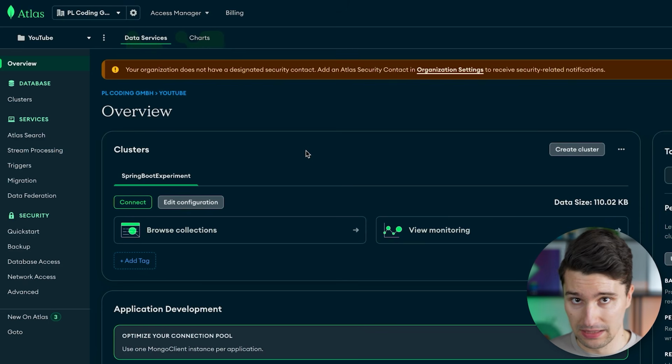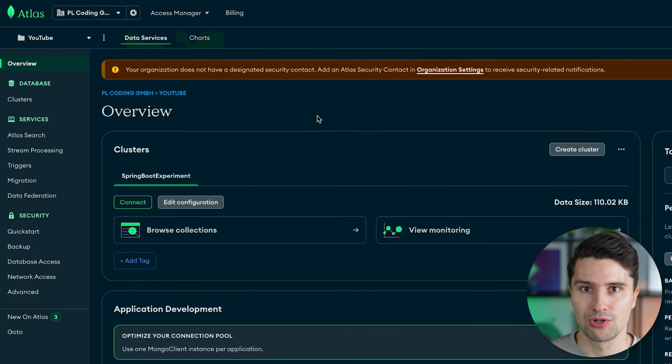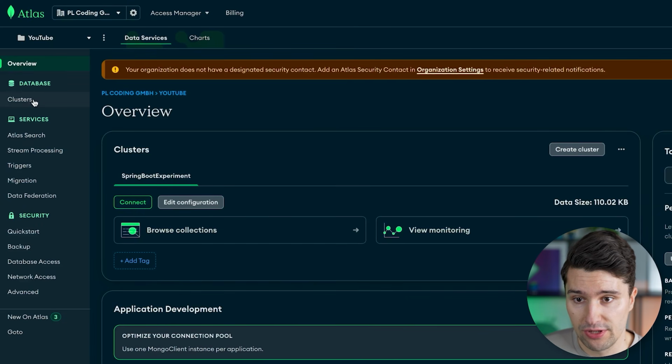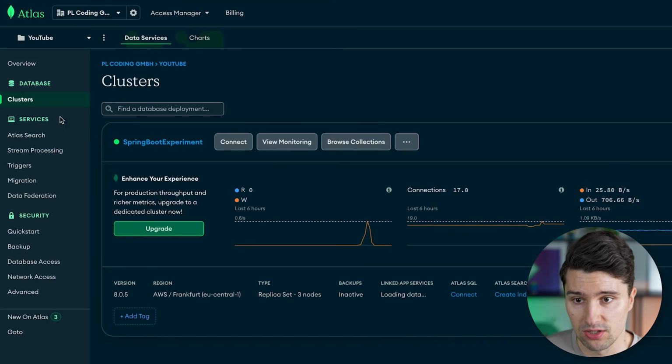But if you create a completely new account for MongoDB here on Mongo Atlas, then you are likely prompted to also create such a new cluster, which is just needed in order to store data here remotely. That is why I also want to lead you through this process. So I go to clusters, but you are likely prompted with that before.